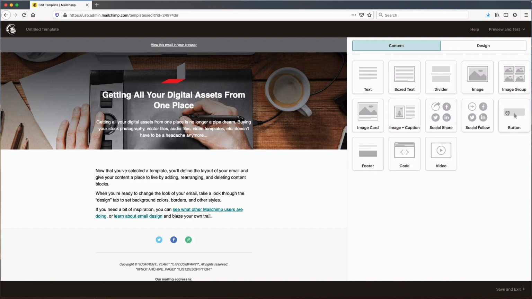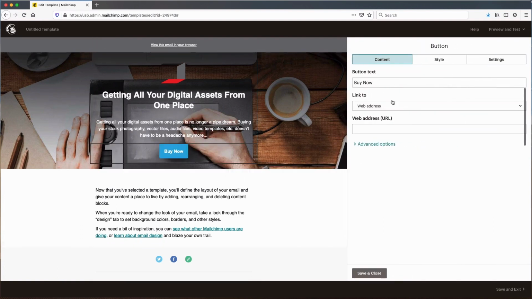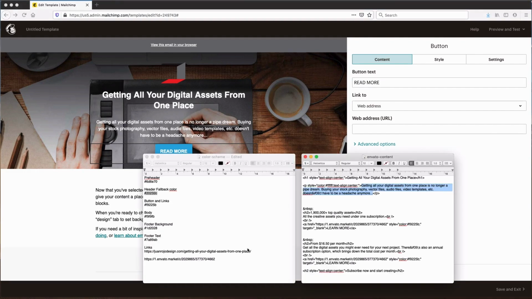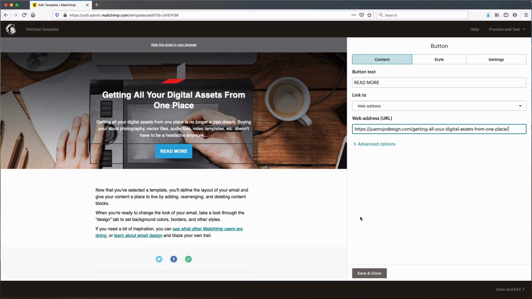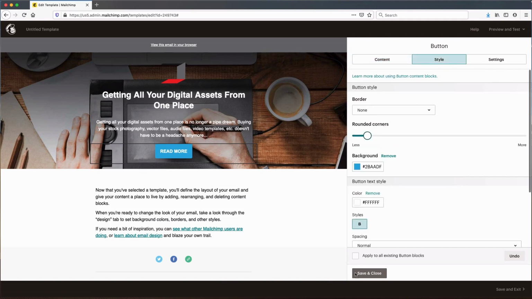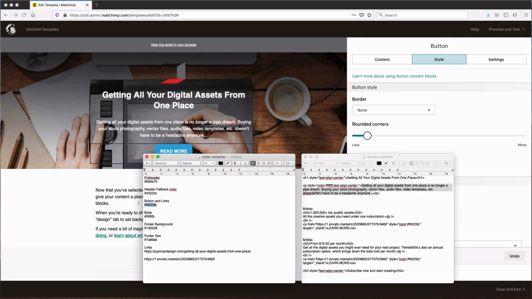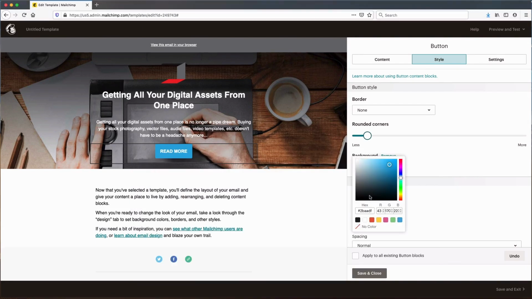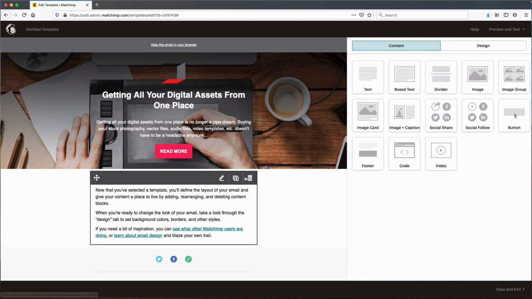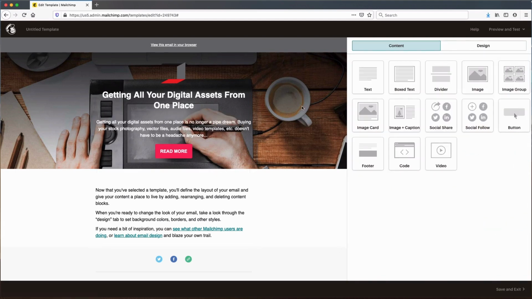All right, the next step is to add the button. And I want to say here, read more, and that's going to go to an article that I created on my blog. Okay, advanced options. By default, I think it's always checked as opening a new window. But I want to change the color of this button, so it also applies to the links that I'm going to add later on. But we're going to change it. Read more. All right. So far it's looking pretty decent.